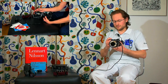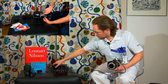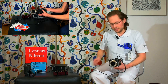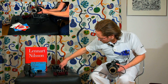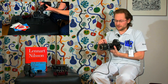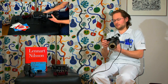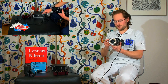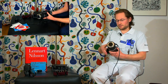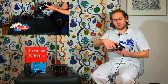And it works. Here we go, turning this on. I think the capacitors might have some juice still in them. You know that this system is completely charged when the little yellow LED is lit up in the front here by the power port. Here we go, and let's see. Yeah, it's a really good piece of kit as such. There it is, and we're gonna put it on full. And you have a front cover here for the lens.